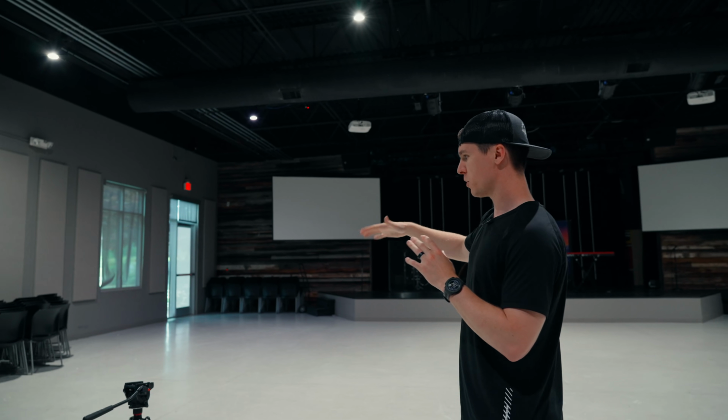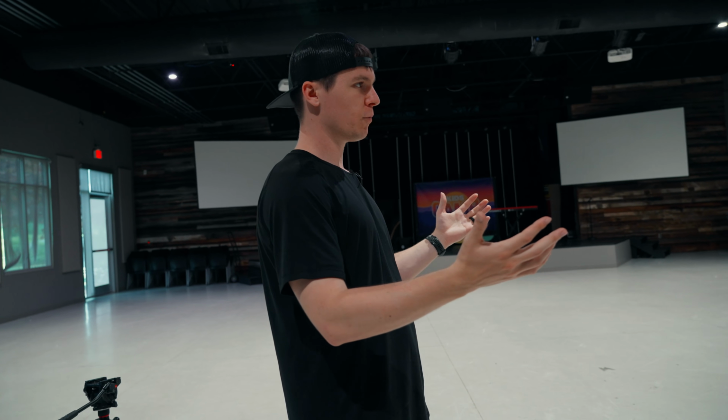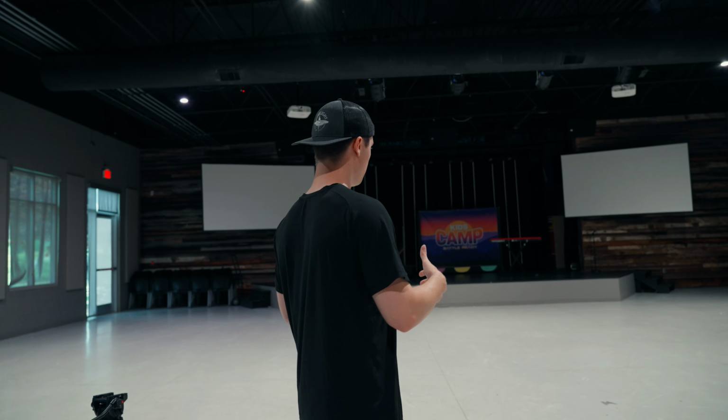Where can I get the most depth in the background, and where can I get the most interesting background? Because we could just go for a blacked out room and put our subject right in the middle, and make it really isolated and not see any of the background. That's an option, and we'll look at that with lighting. But I do want to see if there's a cool background that I can use, and then I can actually light it and make it a little more visible than we otherwise would.